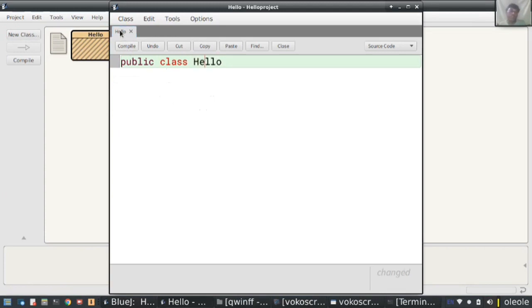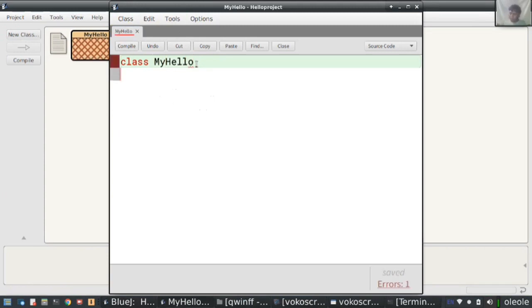The file name and the class name both must be the same if you declare it as public. And if you don't declare it as public, then you can give the class whatever name you want. Like here the file name is hello, and I'm giving it as my hello. So the class name and the file name are different.